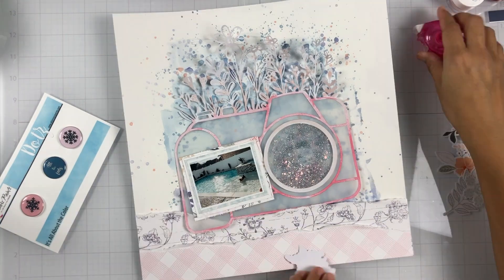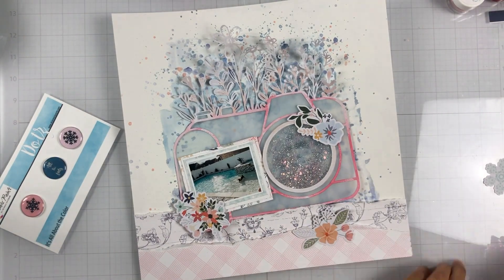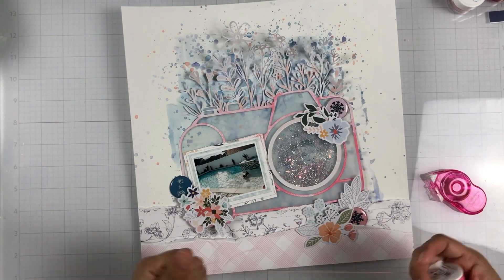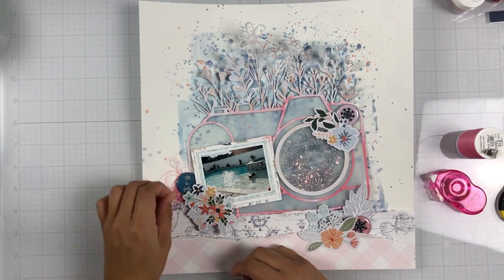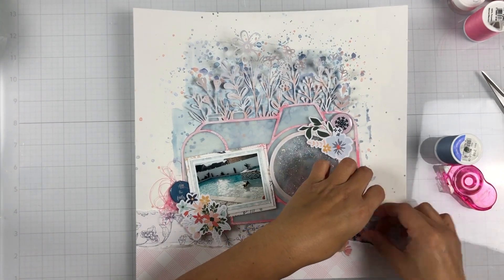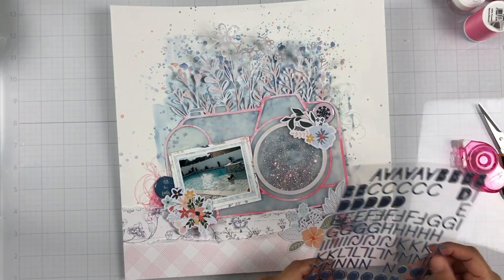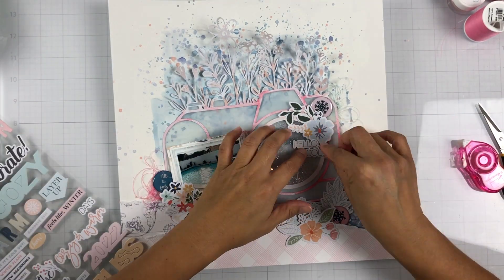I did mat my photo with a few pattern papers, then I'm going to finish the rest of the embellishments. I pulled out a few floral clusters and then I'm going to bring in the dots, which are epoxy flare. I'm going to tuck those in a few places — two are snowflakes and the other one says all the feels. I'm going to add some tangled thread under each dot. I love to do that — it adds extra pops of color and texture around my page. I've got pink, a blue, and a pretty mint. I just add my title using these small puffy alphas.